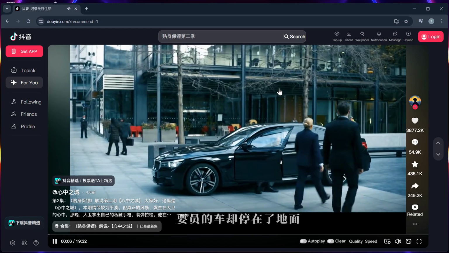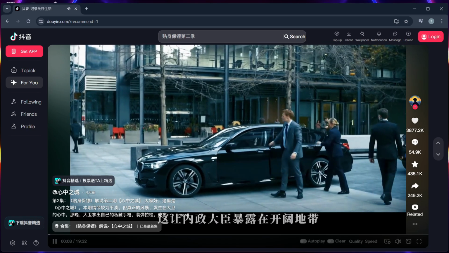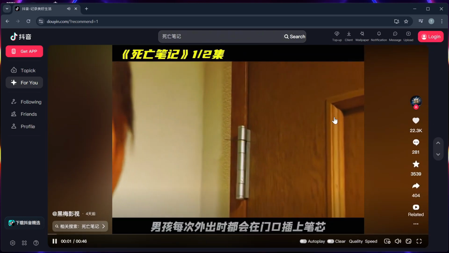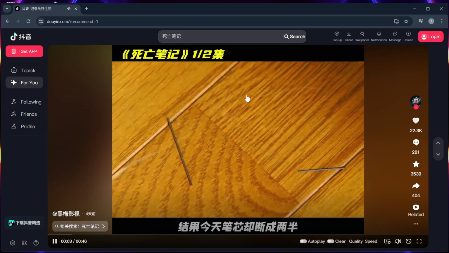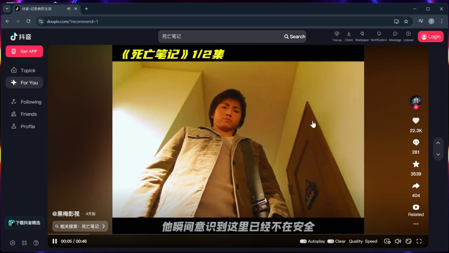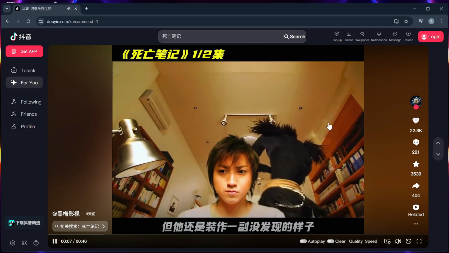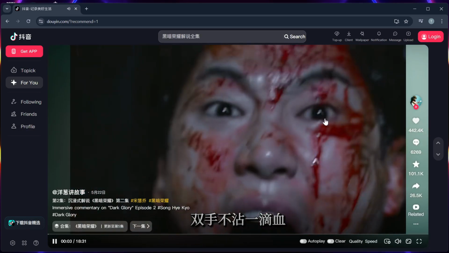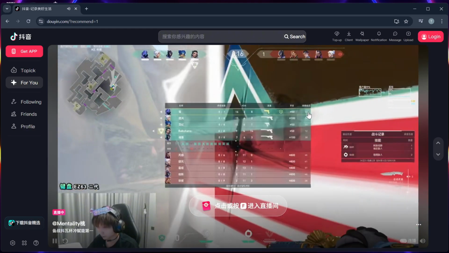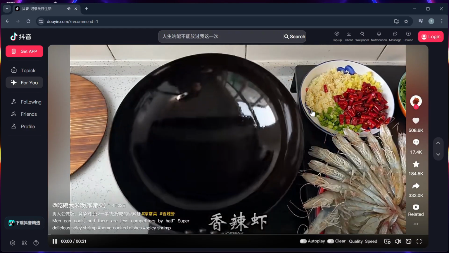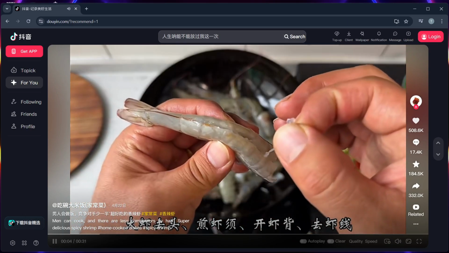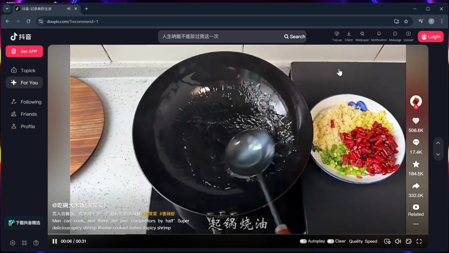Step 2. Open the app and tap the profile icon at the bottom right of your phone. Step 3. Tap the big orange button to start the registration. Step 4. Enter your Chinese mobile number. If you don't have one, use a temporary China number via online SMS services or virtual numbers. Take note that these virtual numbers may be unreliable.